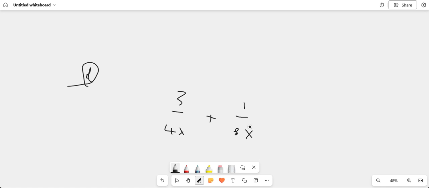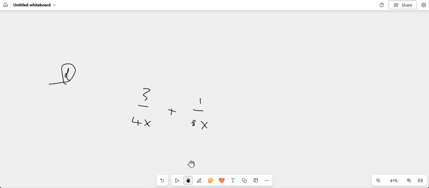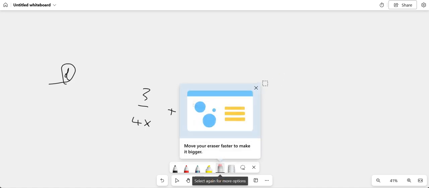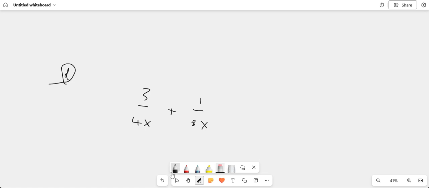Now in this case, you can do the last method and it'll work, but then you'll have to simplify it. So what you can do easily instead is this: the two fractions, 1 over 8x and 3 over 4x, have something in common in the bottom. The 8x, the denominator, is 2 times the denominator of the first fraction. So because of that, you can just times the first fraction by 2 above and below.